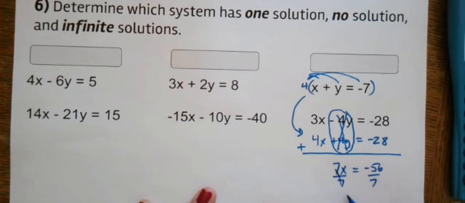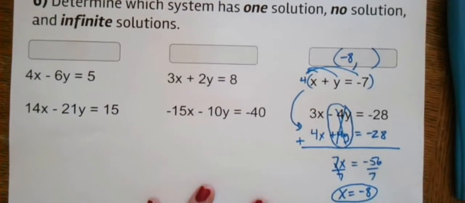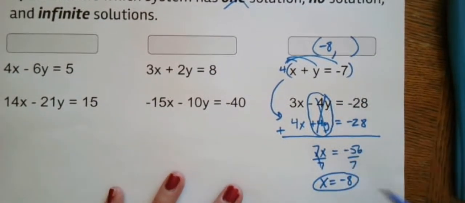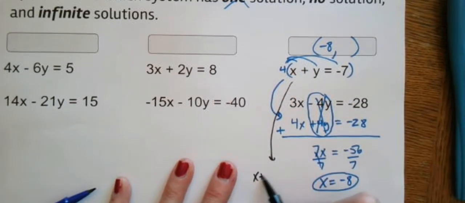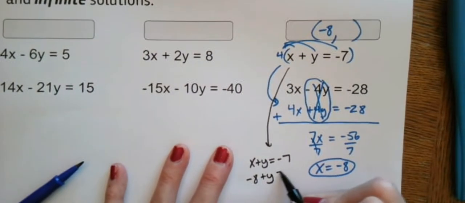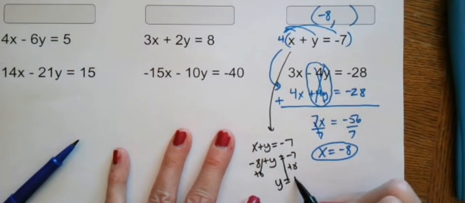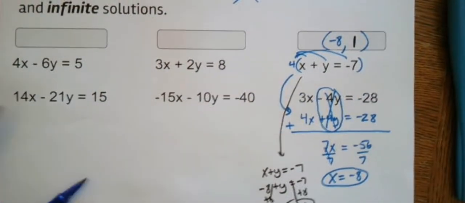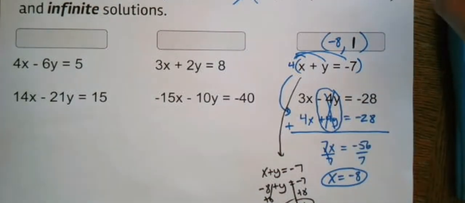So it looks like I'm going to get a solution here. x equals -8. So we are going to get -8 for our x coordinate. So this one's going to be the one solution. So I've used up that one. But now I have to substitute back in. I'm going to plug the -8 back into this equation right here. So I'm just going to pull that down. x plus y equals -7. And I'm going to plug in x's -8 plus y equals -7. Add 8, add 8, y equals +1. So I'd have -8, +1 for my solution. So that's one solution. The x and y's didn't cancel, so we had a definite solution there for that one.